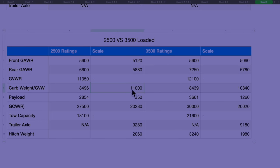But when you consider the fact that all I have left over is 350 pounds, that's why you have to go to a 3500 when you're looking to tow a fifth wheel. Having 2,000 pounds of hitch weight makes a huge difference in what you can take with you and what you can't. Now, figure if I had my kids and maybe just a generator and a cooler, I'll pretty much be at my capacity. But with that 3500, you still have 1,260 pounds of payload capacity left over.